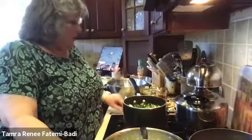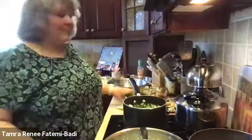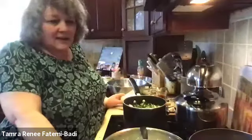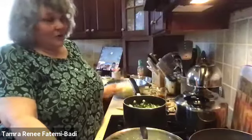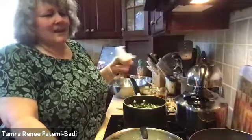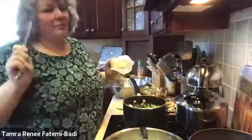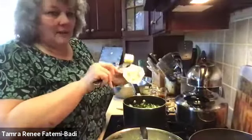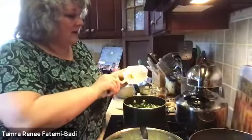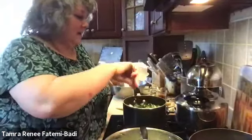So now we're at the point where I know in the recipe there was a typo, and I asked our multimedia team to put the new recipe back on where I fixed the typo or the wrong word, and I saw that it wasn't ever replaced. It says 6 tablespoons of rice. It's 6 tablespoons of butter, not rice. So this is where you're going to put a tablespoon at a time of butter on top of your herbs and rice here.